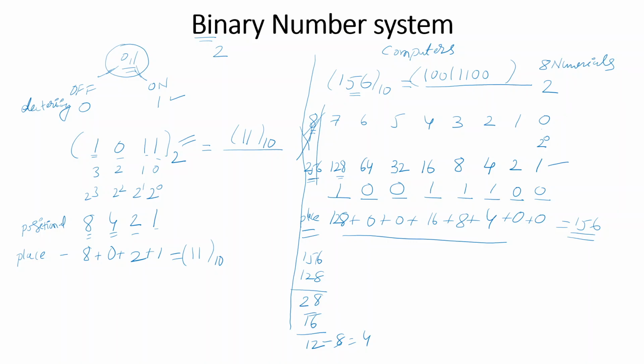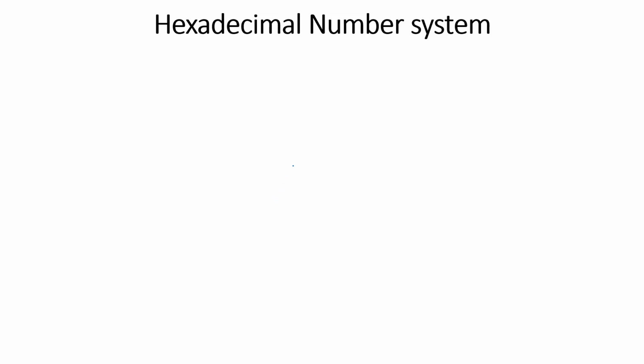Why? Because the 256 positional value is greater than 156. So that is why I stop at 7. That means the length of the binary number will be 8 digits. So I have simply written all the positional values. Now I will choose the positional values one by one based on the number. If I add all the place values, it should become 156. So that is a simple fundamental concept. It is applicable to any number system. You can convert into different number systems.